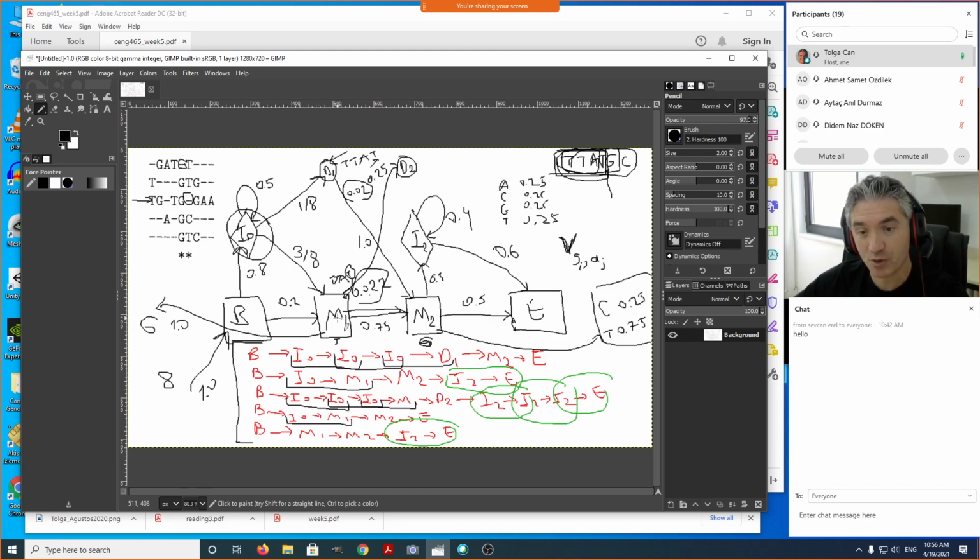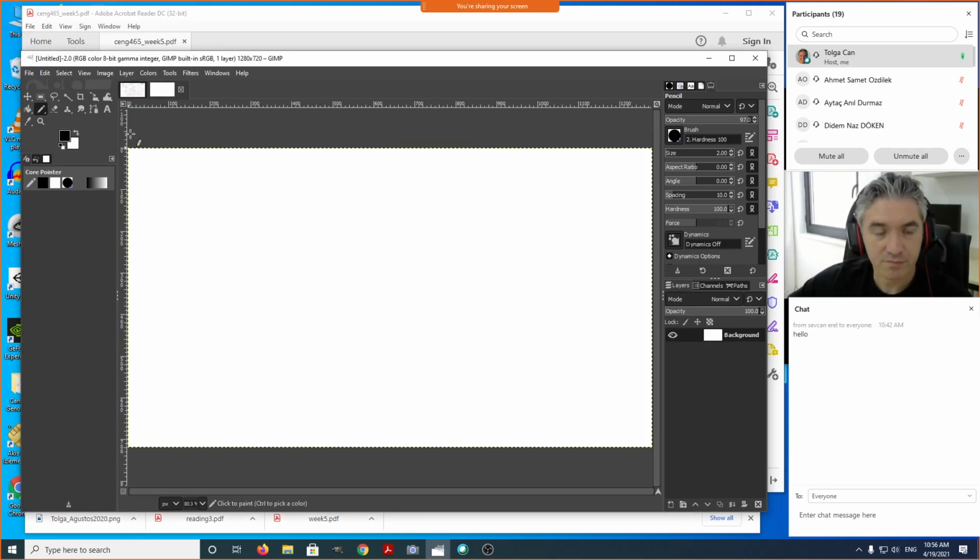So there is a path to come to M1, but I'm not concerned about that, because the important thing in dynamic programming is that I really don't care what the previous path is. The recurrence relation that I'm going to be writing here is this. Let me get a new slide. So here is the thing that I'm writing again: the probability of the best path that ends at state Si, where the last symbol observed is the jth symbol of my sequence. Let's define this as that probability, all right?